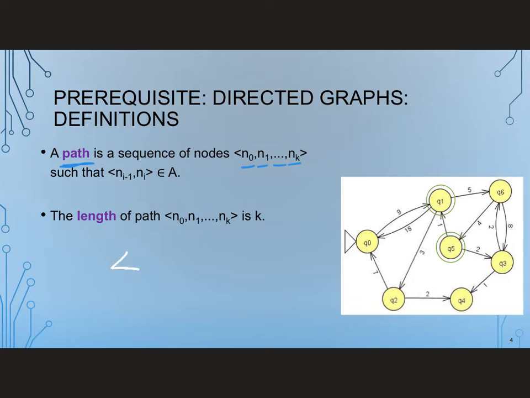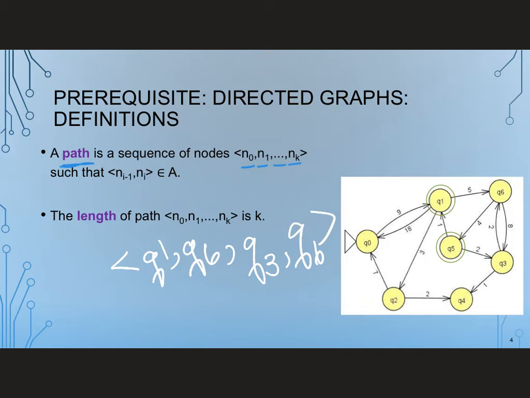Let's see, what do we got a path from? We got a path that starts at Q1 and then goes to Q6. And from there, we'll go to Q3. And then maybe because I'm feeling goofy, I will go back to Q6. And that is a path. It's a path from Q1 to Q6. It's kind of a circuitous path because we went via Q3, and we visited Q6 twice, but it still counts as a path between Q1 and Q6.